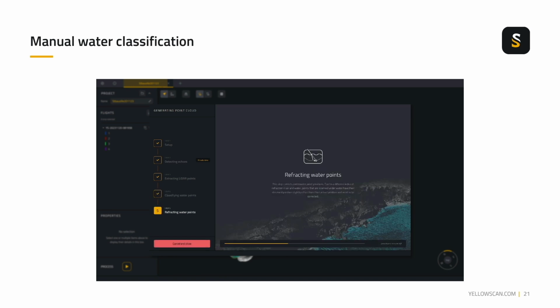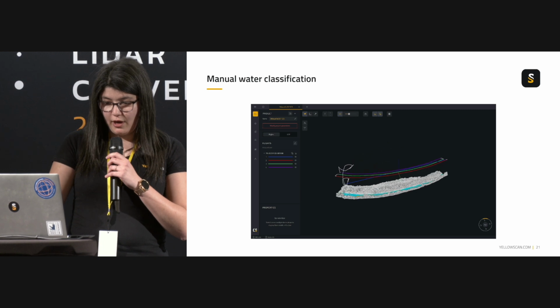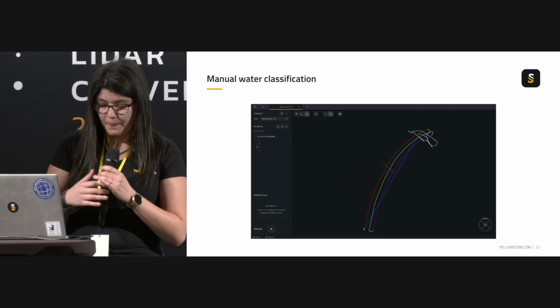And once you're happy with your results, you can just have your new point cloud.